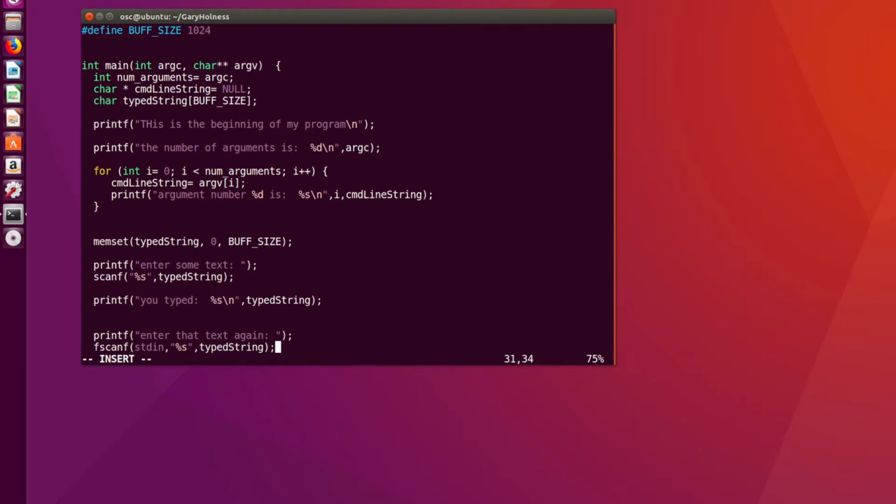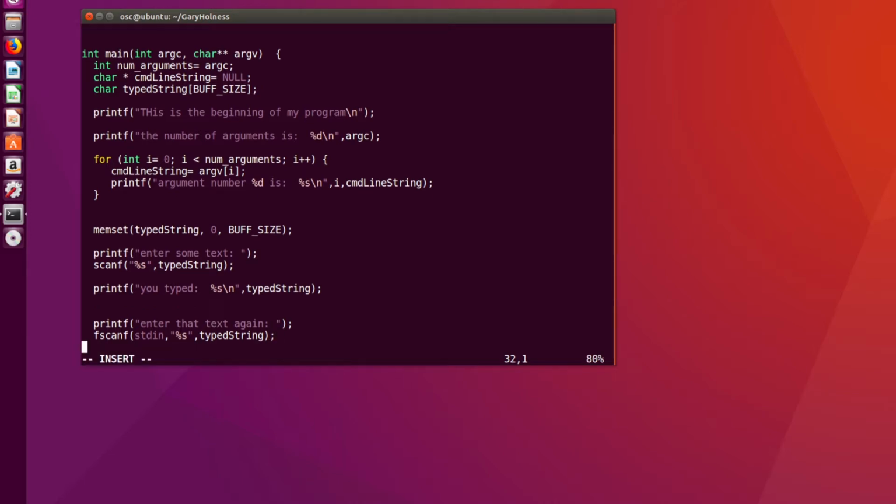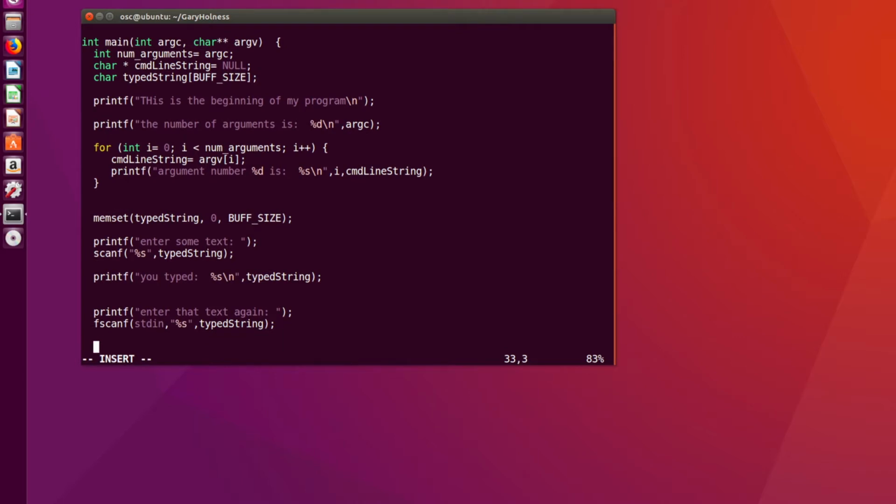Now, of course, you don't have to use the manual pages. You can Google search. There are tons and tons of examples and explanations. C has been around for quite a while. So this fscanf version will print out the result. Printf, "you typed the second typing was %s \n". So the second thing you typed, typed string.